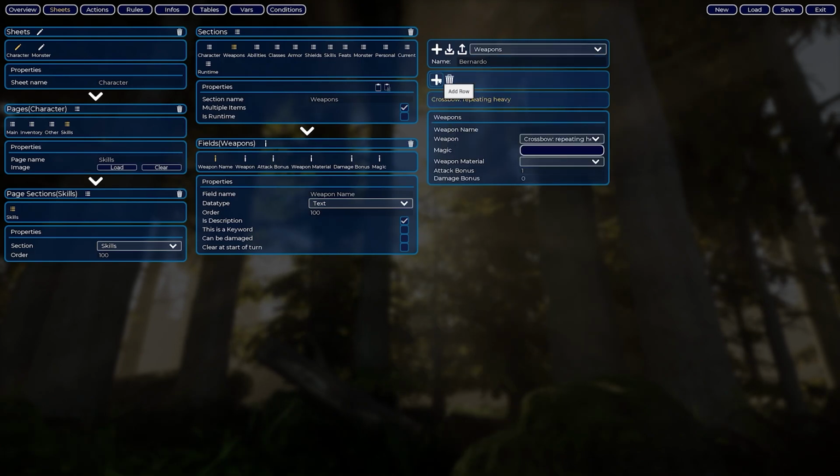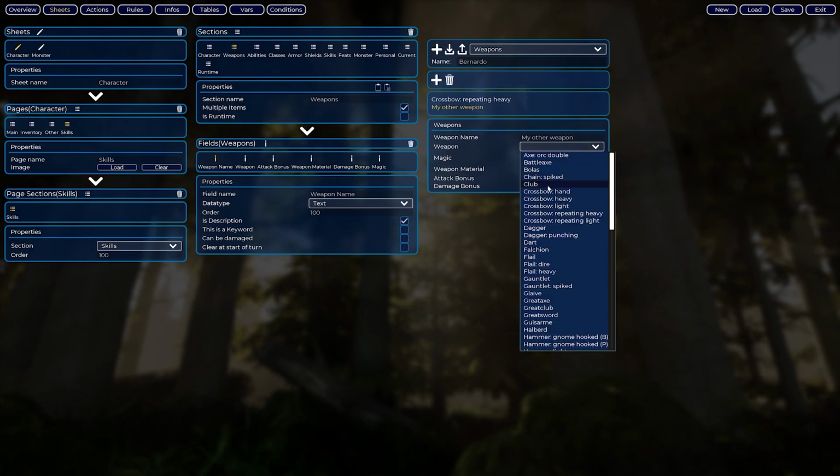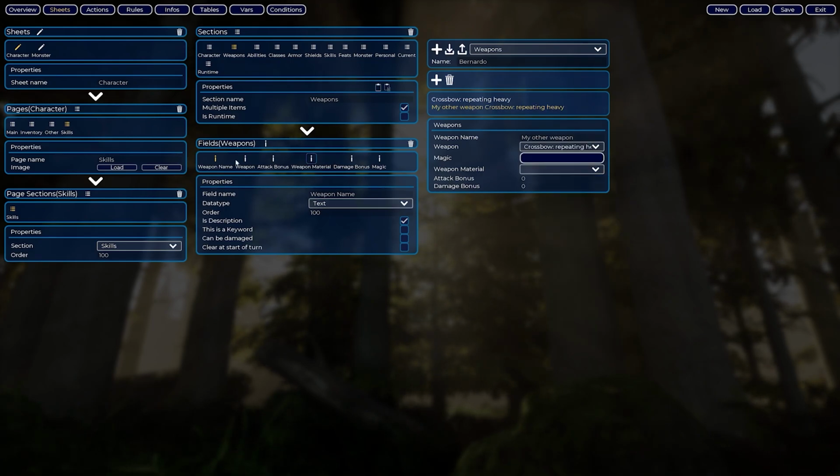You can click on add here and add another weapon, my other weapon, and choose the fields that you have put here. Attack bonus and damage bonus, but you can put any kind of field here, okay?